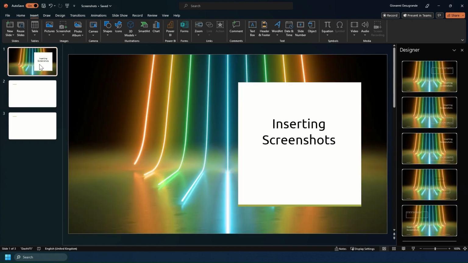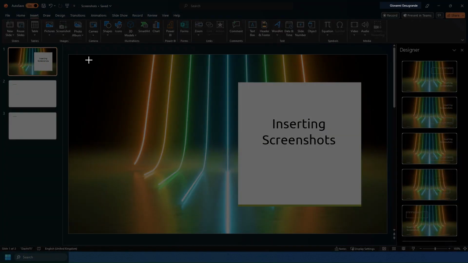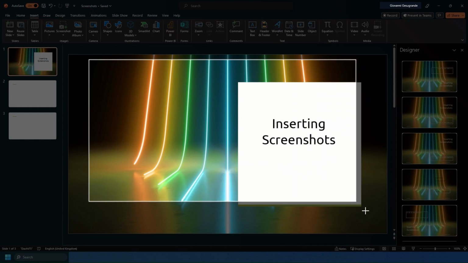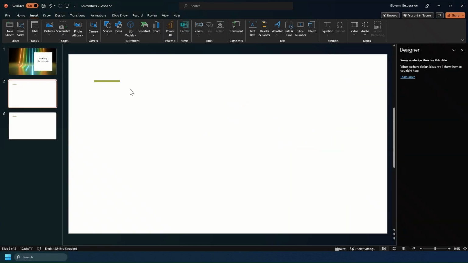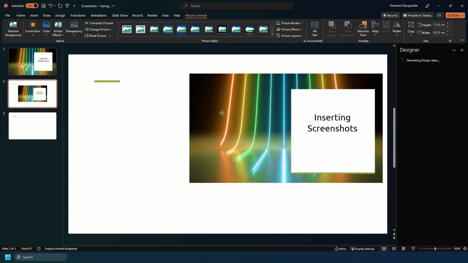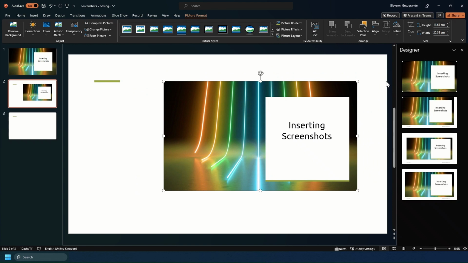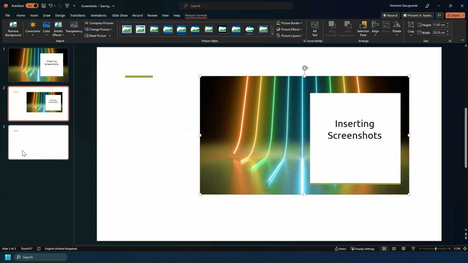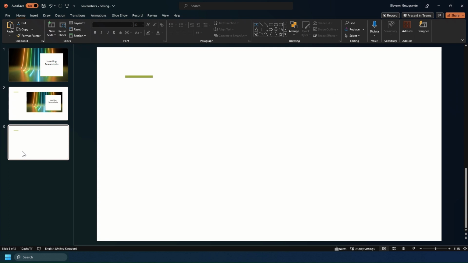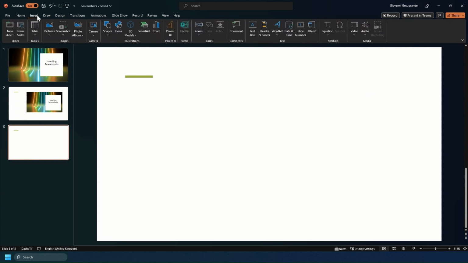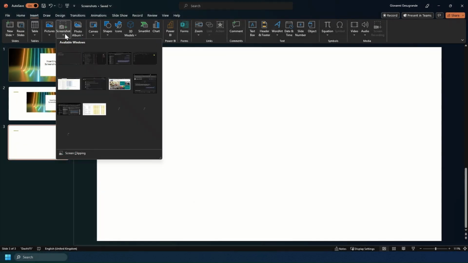So you could just do this, for example, Windows Shift S, select what I want to have screenshotted, go to my slide and paste it in, and ta-da! But you can also insert stuff straight in to PowerPoint. Now, if we go to the Insert tab, between Pictures and Photo Album, you'll see Screenshot. And here you can then select the windows you want to have the screenshots added in of.